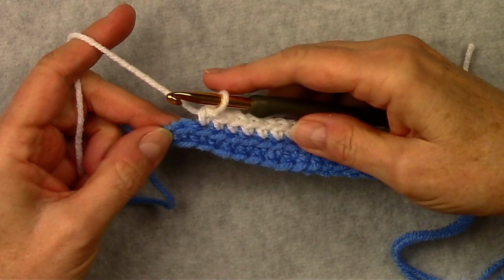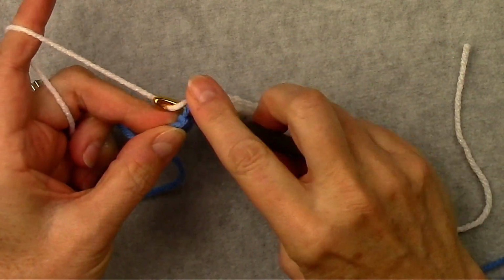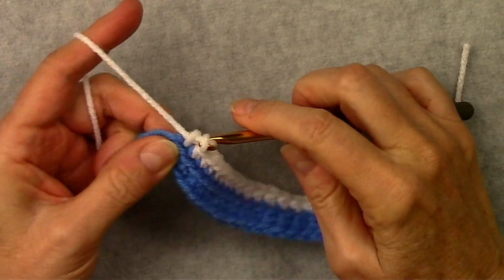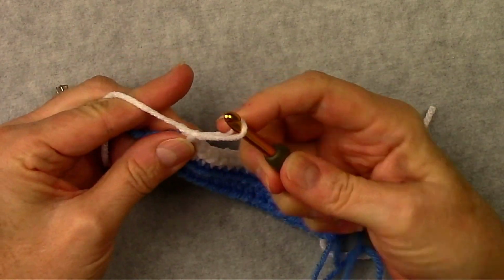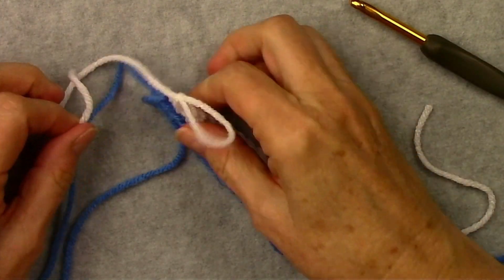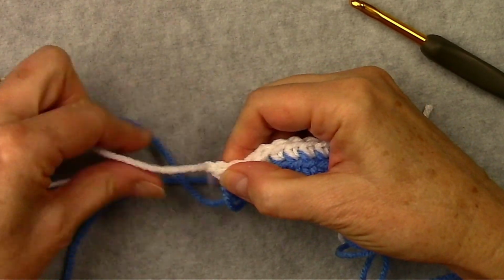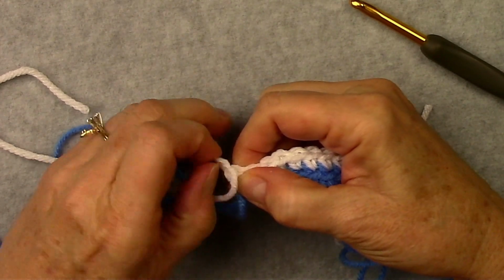Now let's get back to our mosaic crochet tutorial. Okay, here I am at the end of row 2, and I'm ready for my last single crochet in the back loop of my last stitch. And then we're going to fasten off just like we do on every row in this mosaic crochet style. Pull that through and tighten up that last loop.